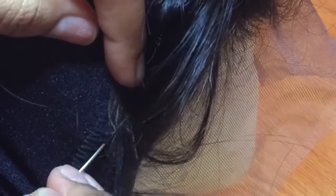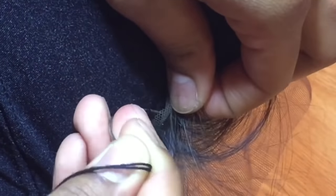Alright y'all, let's get started with the hardest part of the wig, sewing that frontal down. You want to make sure that you use very close stitching when you sew your frontal down, because who wants their frontal flying in the wind because it's not secure? Honey, we cannot have that happening. So make sure you sew very tightly together so that way your frontal is as flat as possible and we can slay these wigs.